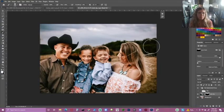How I do that is I'm taking my black brush. I'm setting my opacity to 30-something and turning my flow about halfway. I'm going to brush it off. Oh, I don't have my black, I have a white brush. Okay, black brush. Naturally, the sky tends to get lighter towards the horizon anyway, so I'm just adding some realism in here.